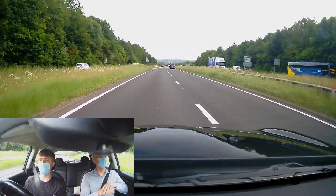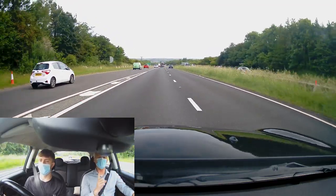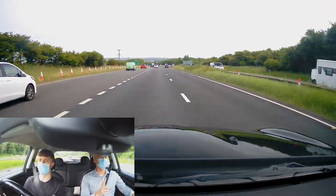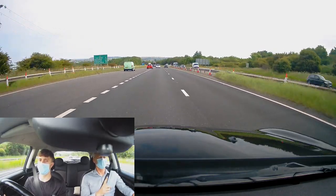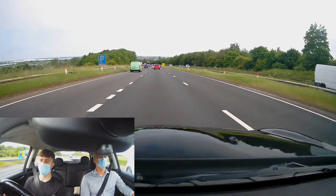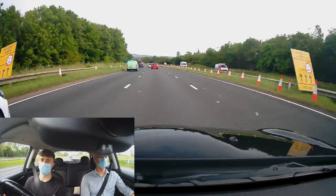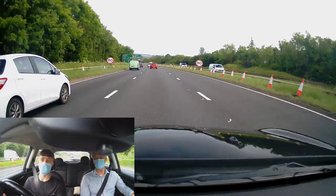Take your foot off the gas, and when it's safe to do so, I want you to move back to the left lane. Now, this is very dodgy, so be very careful. We need to get back to the left lane. I would consider a sideways glance if you're not 100% sure. So you need to start planning. We need to start slowing down, letting this white car get past. Tell people what you're going to do. Keep it at 50.